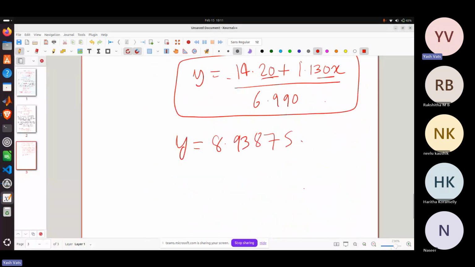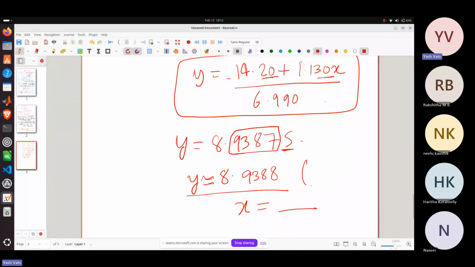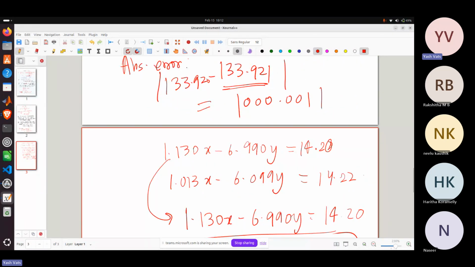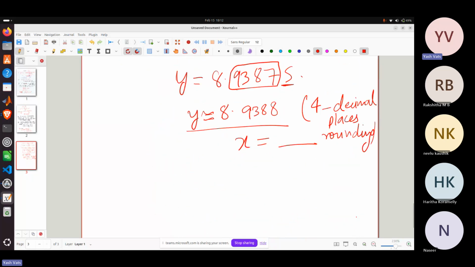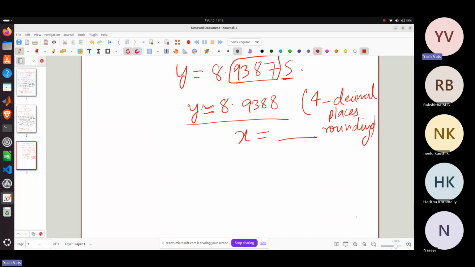It means that you just round it till this point that I have already shown. So if it is 5 itself, then it's just 8.9388. So y will be like this. It's kind of an approximate value. The other thing, for x, you can similarly do. Just do the four decimal places. That's already discussed. But the key thing is you don't need to change these decimal places till 4 digits or whatever. It's just change your final answer. I think that's clear.